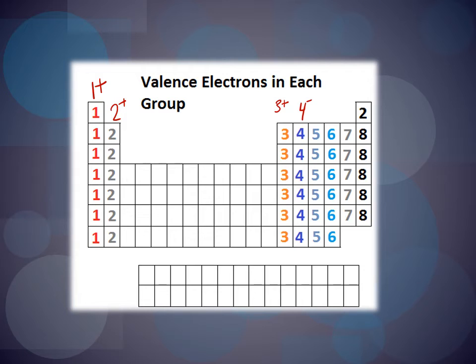And then here, if there's 5 electrons in your last shell, well, you're going to gain 3 electrons, so you're going to have a 3 minus charge. And here, if there's 6 electrons in your last shell, well, you only have to gain 2 electrons, so it's going to be a 2 minus. And a 1 minus here, because if there's 7 electrons in your last shell, well, you only have to gain 1. And remember, these are full. They're stable. So there's no charge, okay? So it goes 1 plus, 2 plus, 3 plus, then 4 minus, 3 minus, 2 minus, 1 minus, okay?